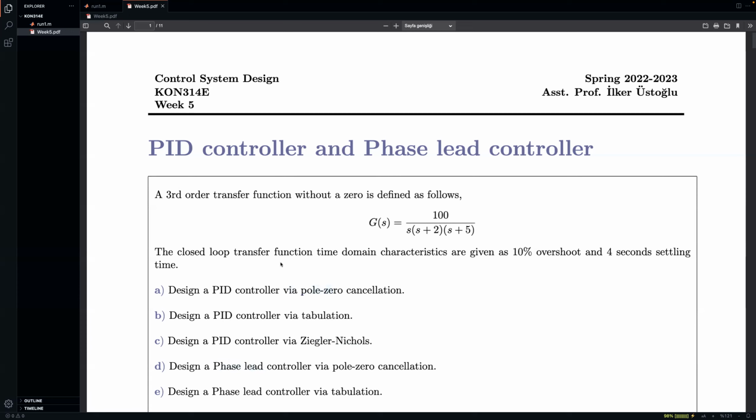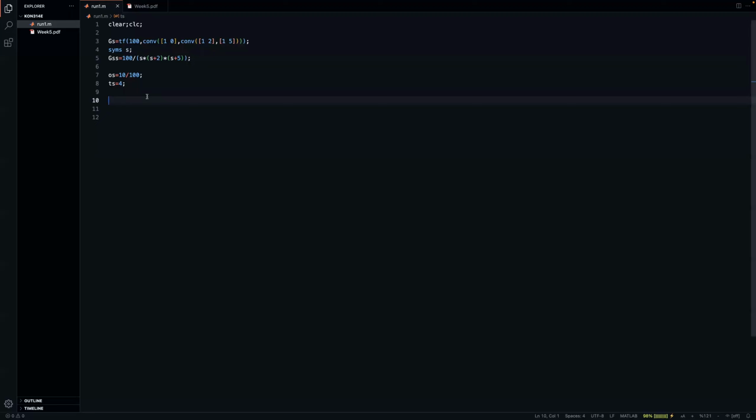But yeah, let's start off with the first design method, which is going to be the pole zero cancellation. We have these specifications given to us, so let's dive into it. Since we know what the overshoot is, we can directly conclude what zeta should look like because we have a formula. I believe we had this last week. It's going to be the square root of pi squared plus log overshoot squared, where the logarithm is the natural log, so log10 and log2 are different functions in MATLAB. So this should give away what zeta is.